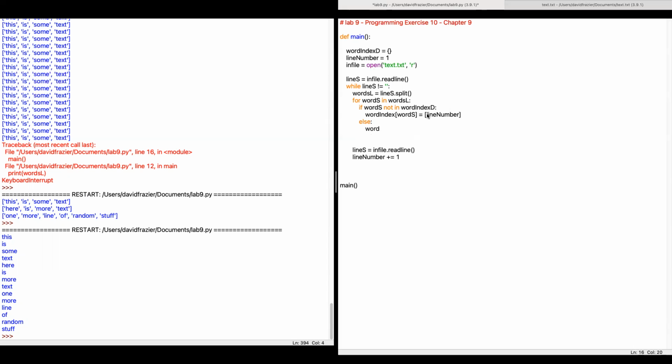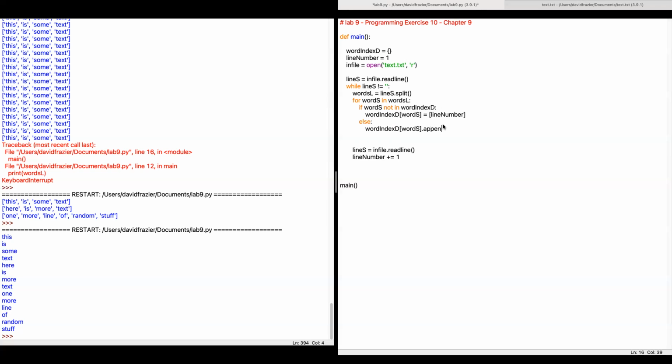So then I can just say word index, word, that's index D, that's a dictionary. So the dictionary at word s. So this word index D is a dictionary, word s is a string. All of this together is a list.